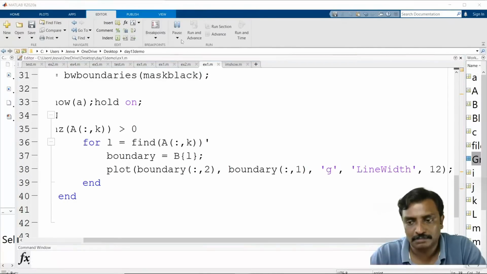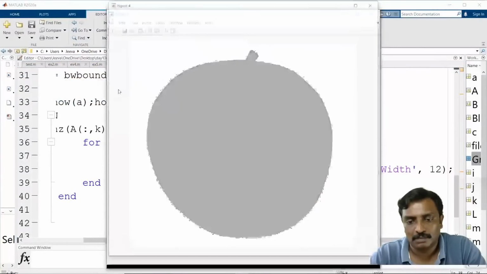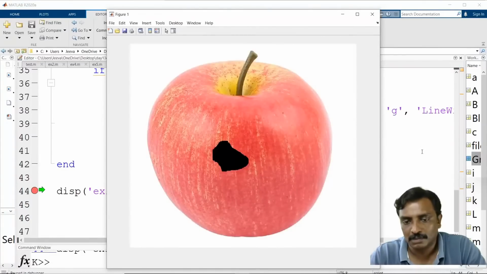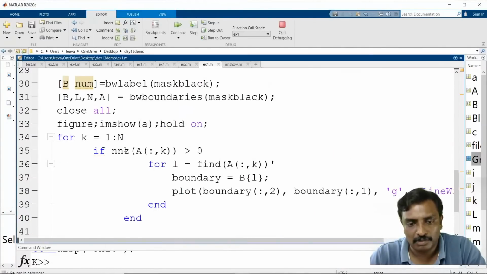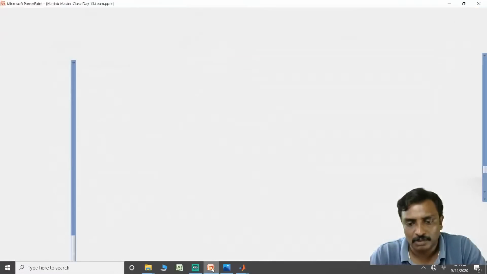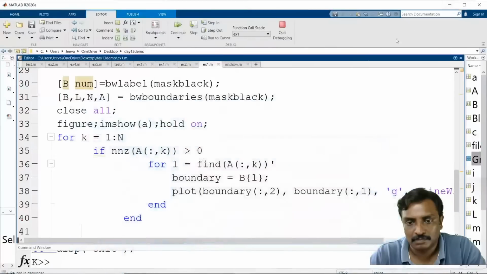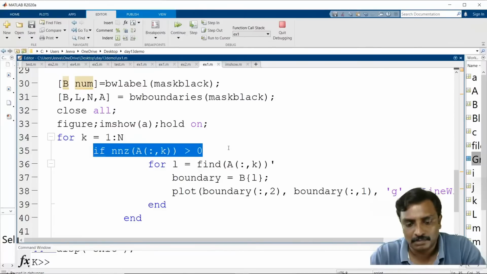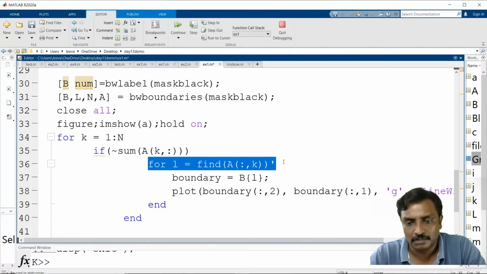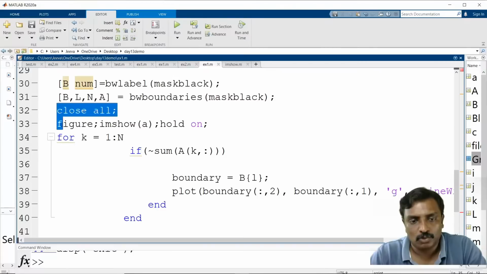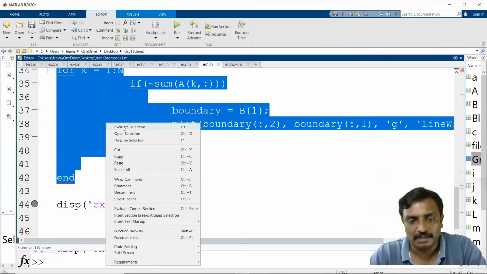So 12, once again, if non-return of 0, okay, you can take this length of B. Close all, right click and evaluate selection.